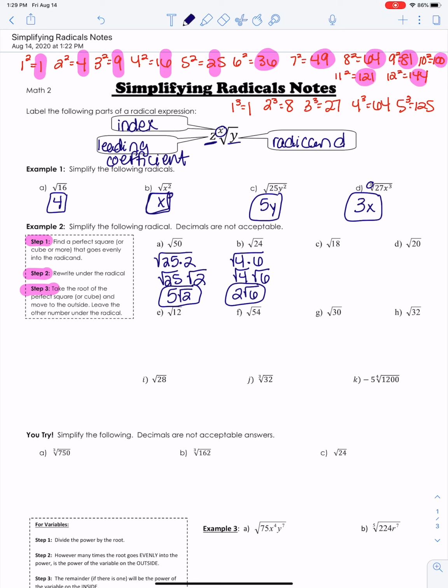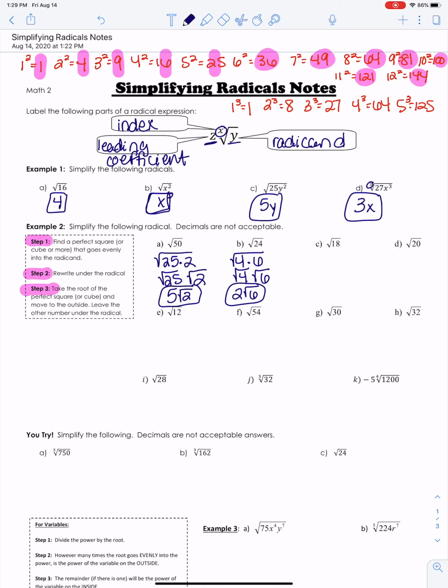All right. And at any time, if you feel like you've got the hang of this, you can pause the video, try an example, and then play the video to see if you got it correct. That's what I would recommend doing, especially if this is one of your remote learning days and you're at home.